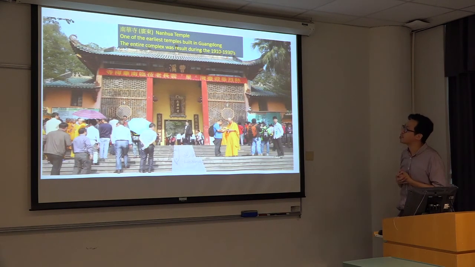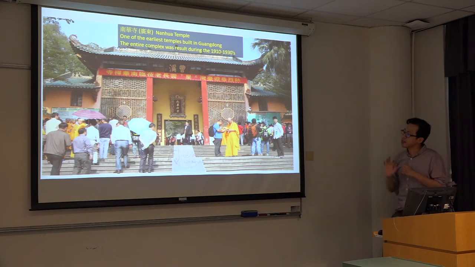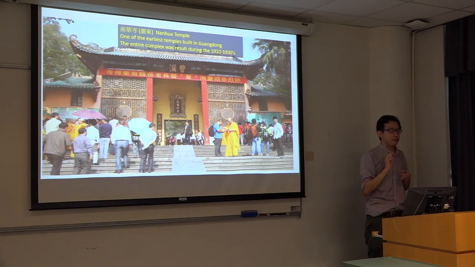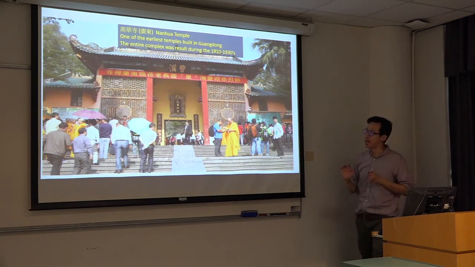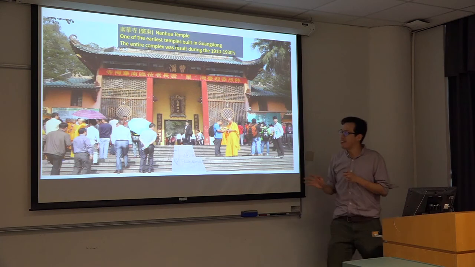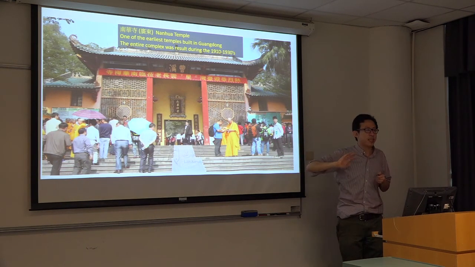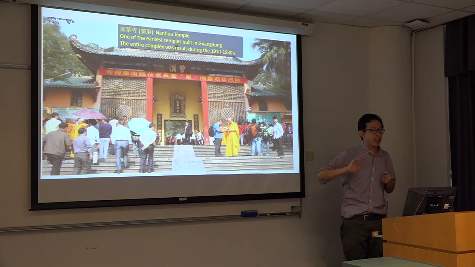So another case I want to talk about is Nanhua Si, Nanhua Temple in Guangdong, as an illustration. Don't get me wrong, I'm not going to point my finger at this temple, and I know some students are Buddhists, and I don't want to be offensive, but I just want to highlight the differences between these two cases. And you have to recognize that there are completely different historical and political backgrounds in these two places. But I just want to illustrate the differences in terms of cultural heritage conservation.